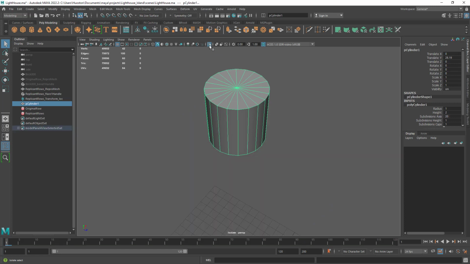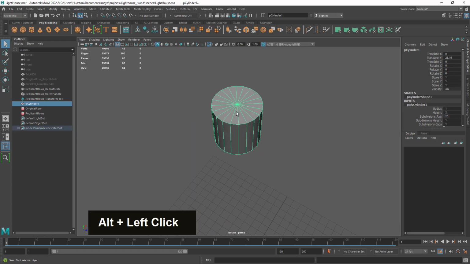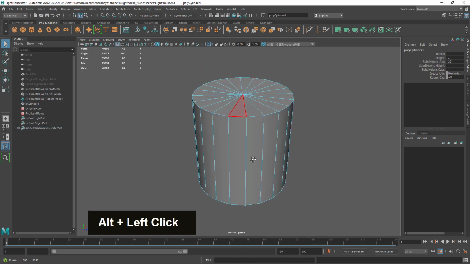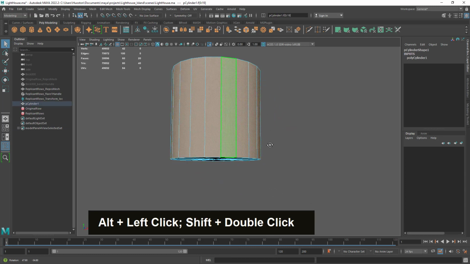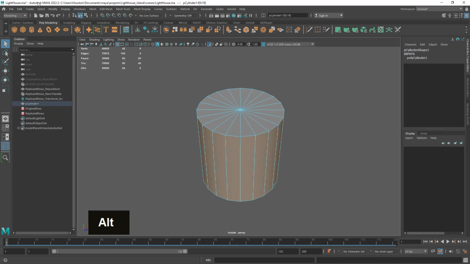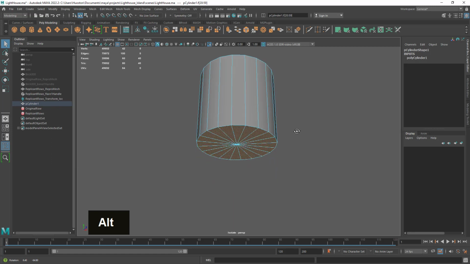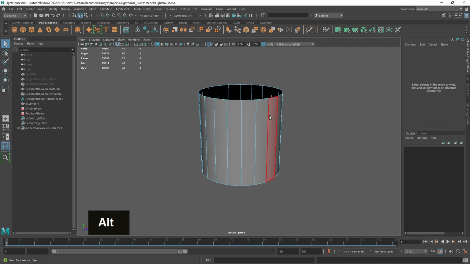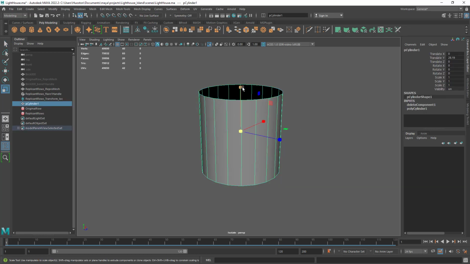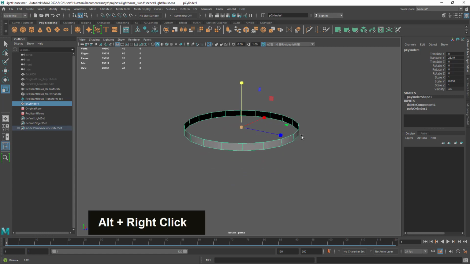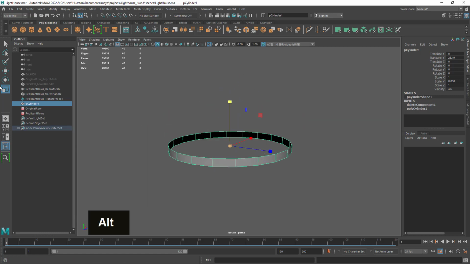I'm going to isolate this guy. If you click here, you can isolate this object, and I can delete the top part. It's easy in this case to select the body of the cylinder, and then invert the selection. If you go to select, inverse, you can delete the top and the bottom at the same time. Just hit delete and everything is cool. So I'm going to take this guy and squeeze it a little bit. Again, I don't care about size, I care about the appearance of this object.